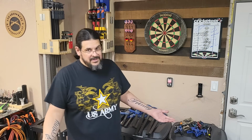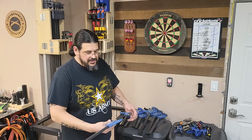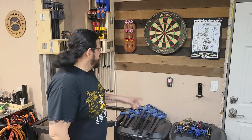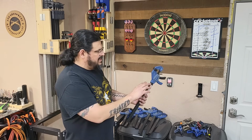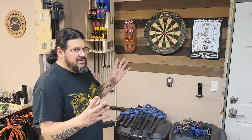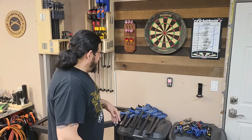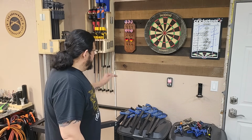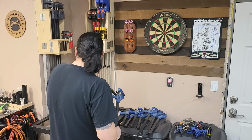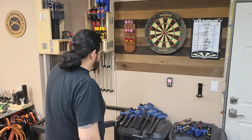Now, that's not all the clamps that I have. So I have a whole bunch of these spring-loaded Rockler clamps, which I love. And to be honest with you, these are probably the ones that I use the most nowadays. I have another plan for those. I'm not going to put them up here because they're kind of a weird size because of the springs that are in the bottom of them. And Rockler has an F-style clamp holder. It's just an L-shaped piece of metal that's made for storing these. And I think what I'm probably going to do is either come up with something on my own to either mount them all across here or maybe across this area here. But they're going to be in this area. This is going to be the clamp area, so this is where they're going to live.